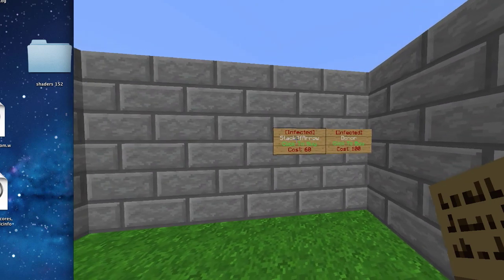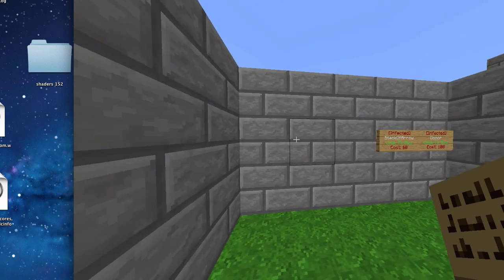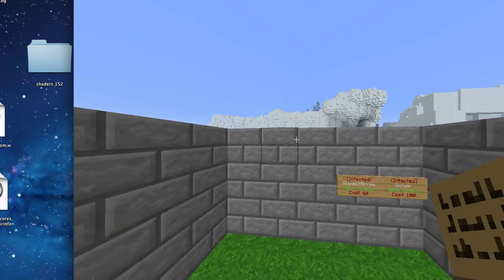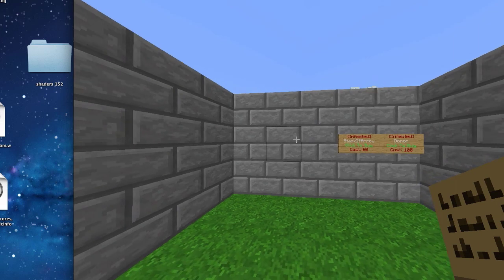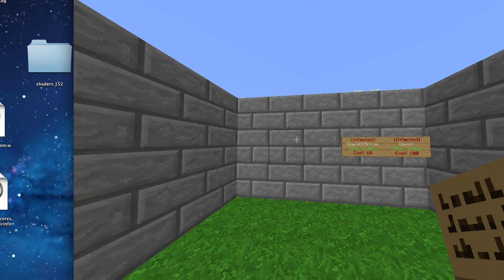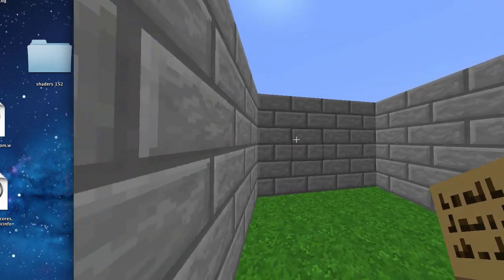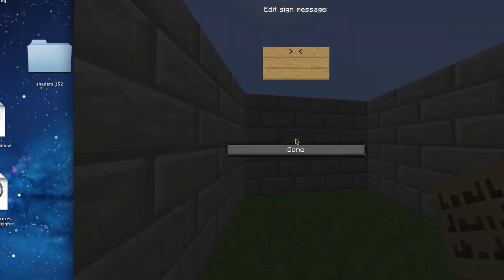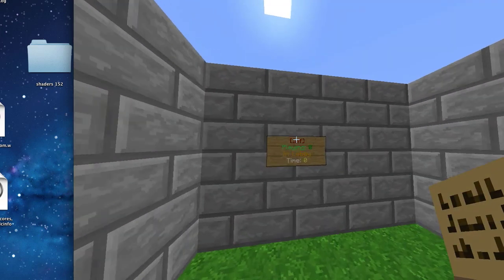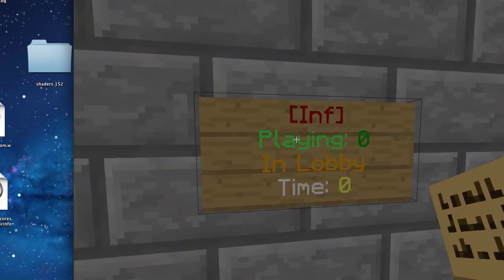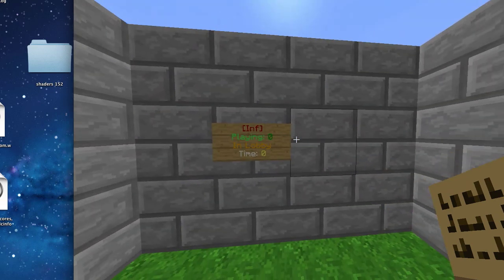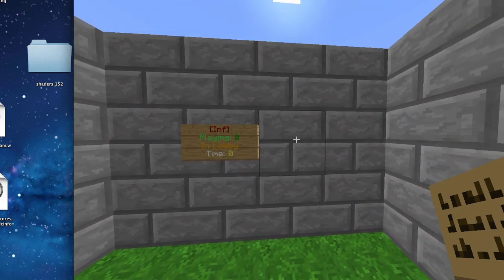Alright, we are going to move on to the commands, which I will show you right now. So let's do some fun stuff here. Okay, so start off by doing info. This is one of the things which we can do, like info signs. So info for infect, and then we just put info like so. Alright, it'll say players. It'll tell you everything you need to know on this infect info. There we go. I got it.